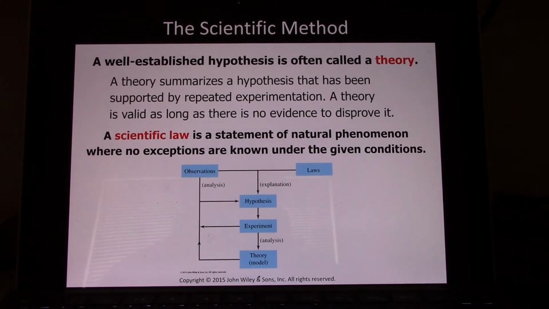Now, a scientific law is totally different. That's just a statement of what happens every single time. If you take a piece of paper, wad it up, throw it in the air, it comes back down. You can do that 10,000 times, it will come back down 10,000 times. Gravity is a law. Now, a law is not an explanation. A theory tries to explain why something is happening. A law does not. It just says what happens with no exceptions. A scientific law is what happens literally every single time with no exceptions.